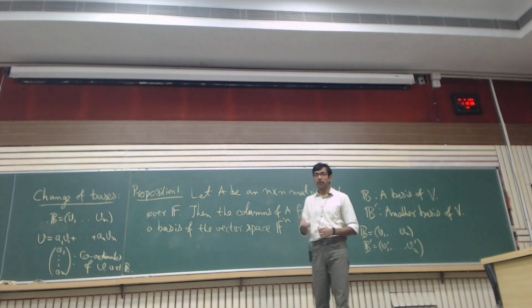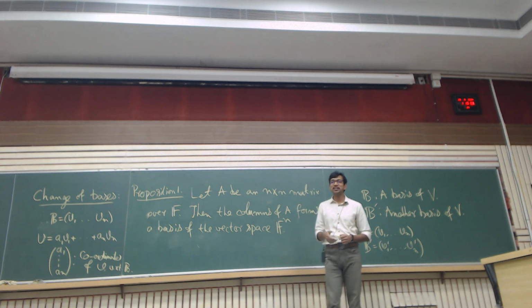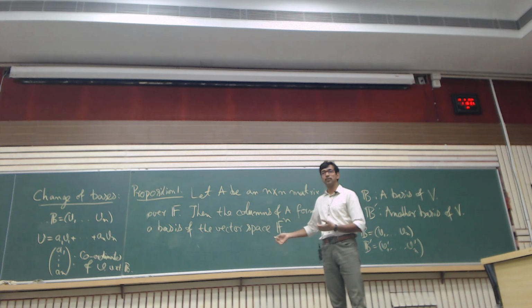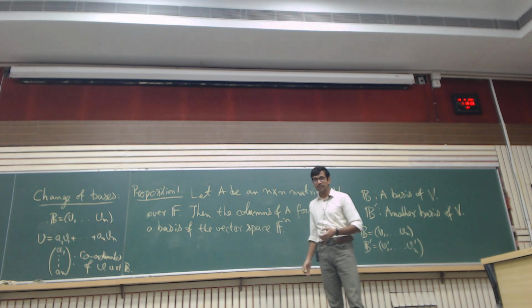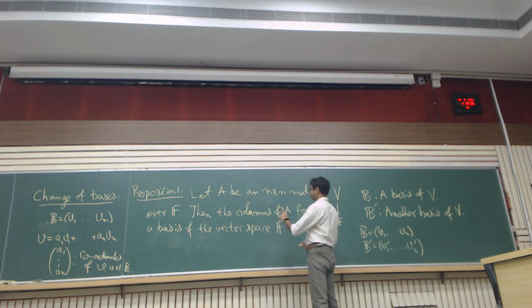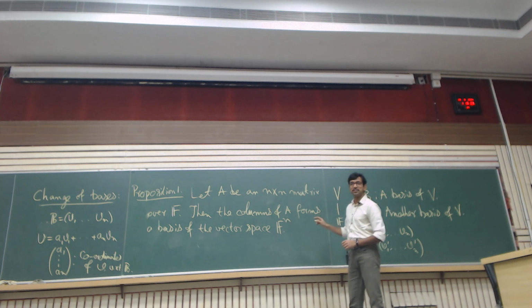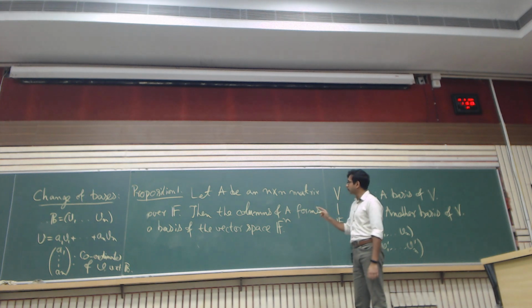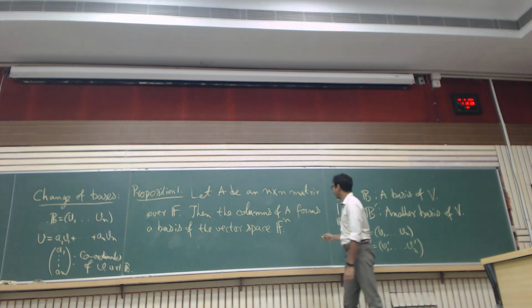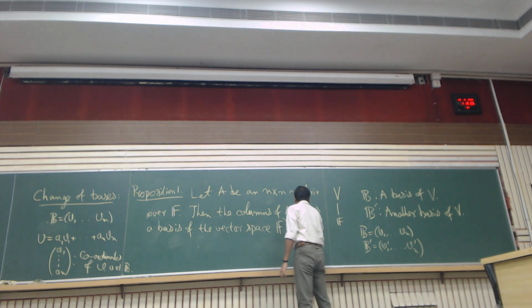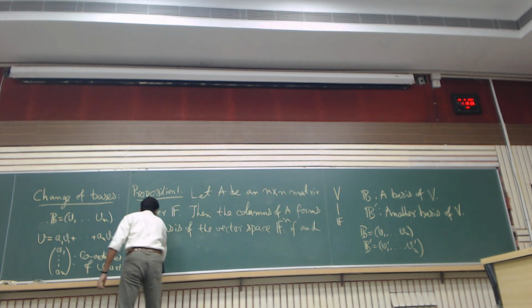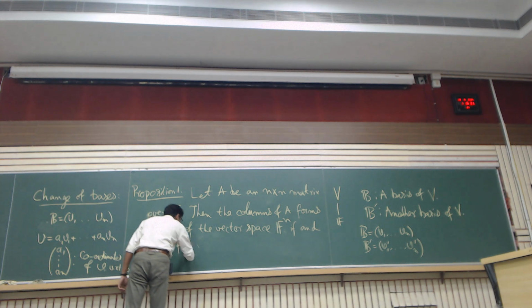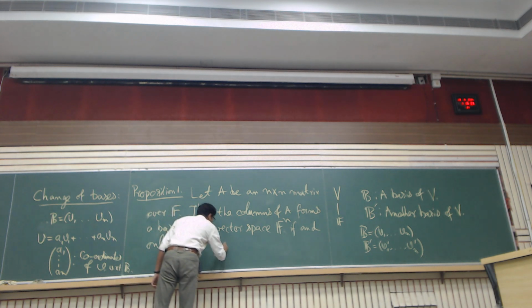All right. So if you think the group did it, then perhaps you can tell us the proof. Let me write it down. The proof is simple, but perhaps you can tell us. Do not take it as a punishment or anything, it's just an opportunity to tell the class the proof. So the columns of A form a basis of the vector space F^n if and only if A is invertible.